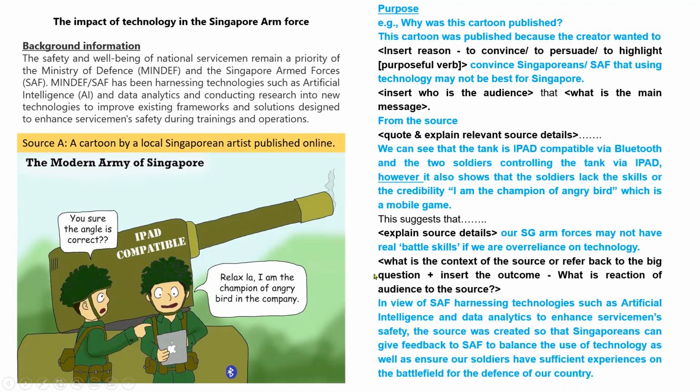So in your answers, in your practices, specifically for purpose, you need to remember this. It is slightly different from lower sec, where the outcome is just clearly stated. You do not have to use any background information, specifically anything related to history. But in social studies, we are looking at a little bit more. Would a student or a candidate in the national exam be able to identify that extra thing? Most of the time, it will come from background information, or it may even come from other sources. I hope you understand. I think the most important thing is how to answer purpose questions.